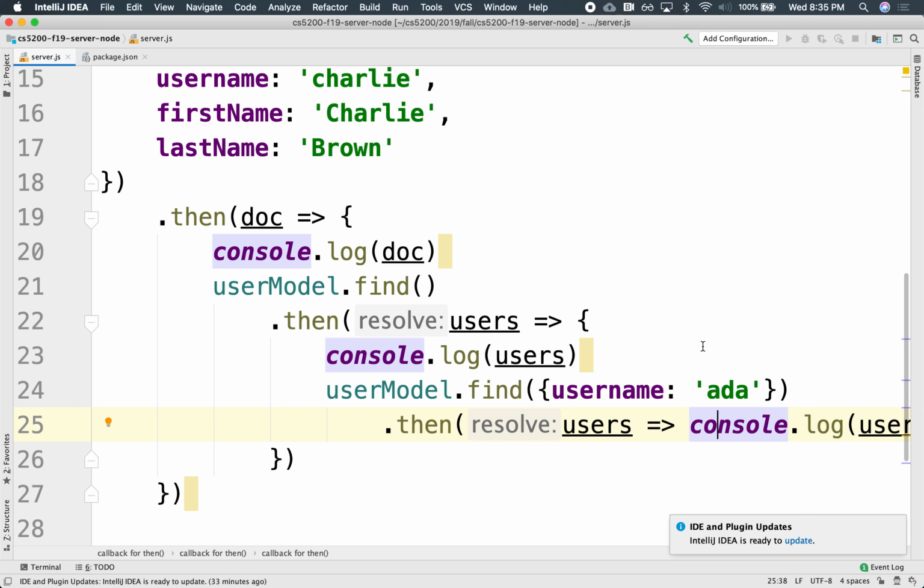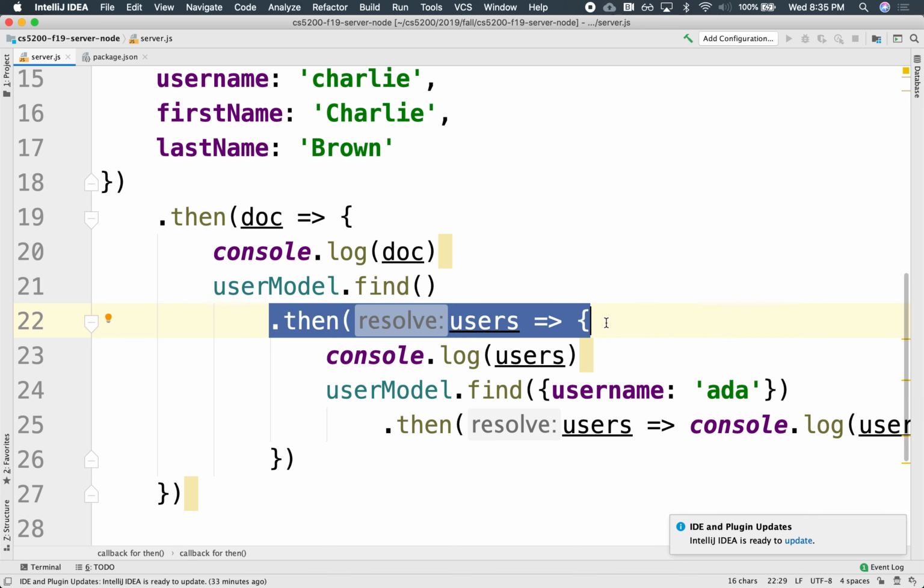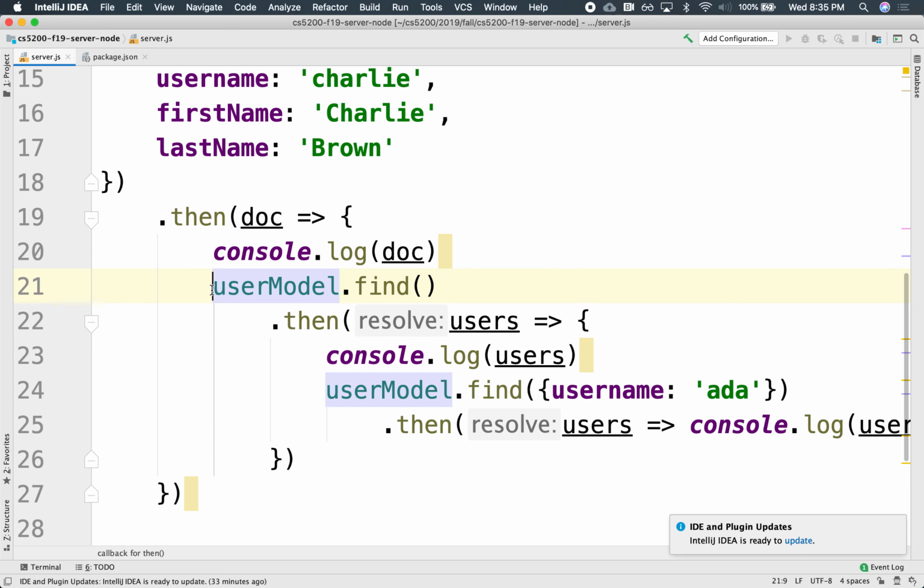Yes? So to avoid this, what we can do is the following. This right here, this find, we want to use this then. So what we could do is, instead of putting it here, we can say return. Now this return will be what? The return of what?